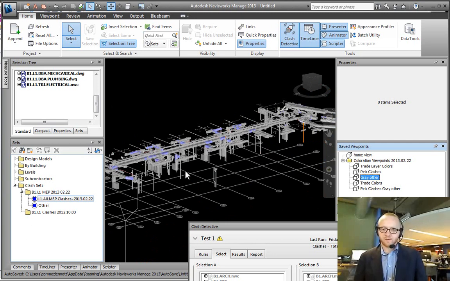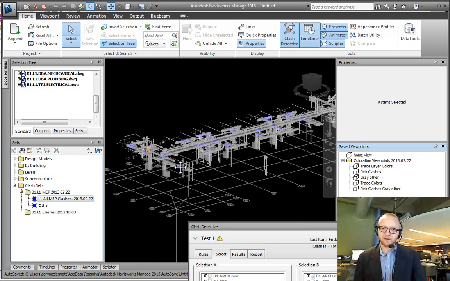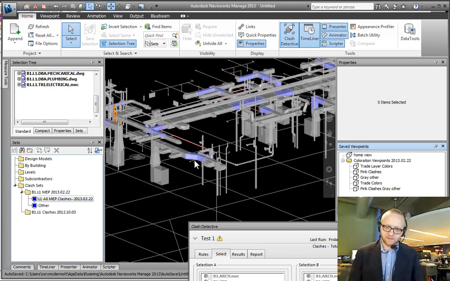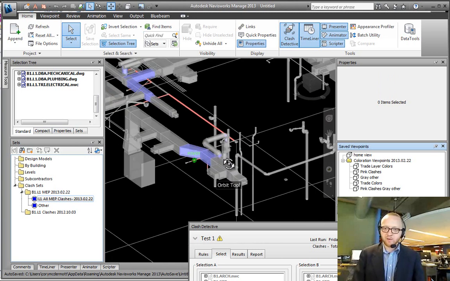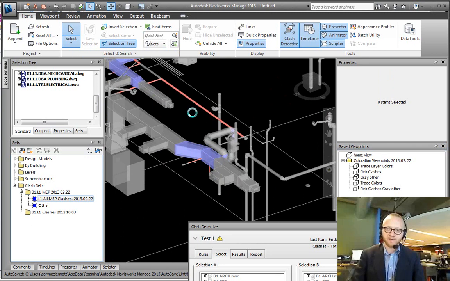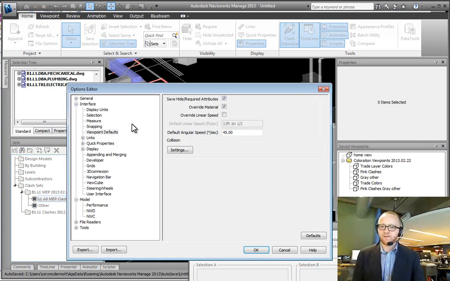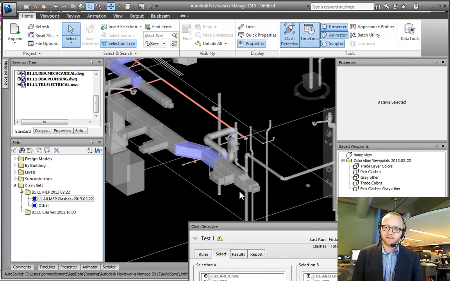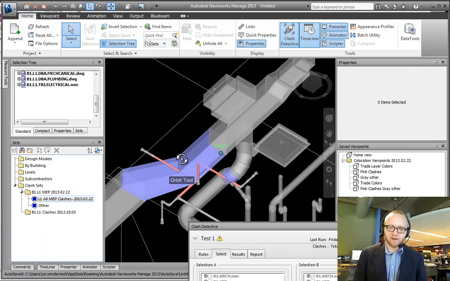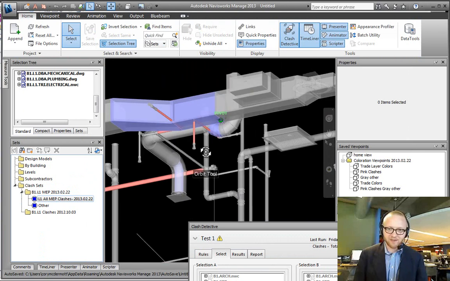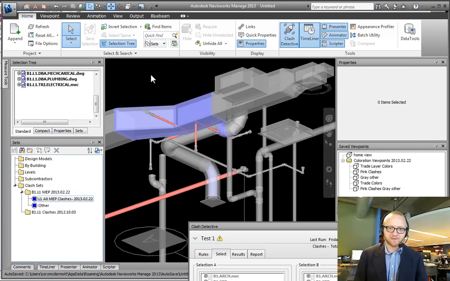Okay, so draw this thing to a close really quick here. Probably about 4 more minutes. So once I have these coloration viewpoints set, or I can do this actually before as well, as I'm saving the camera viewpoints, what I will do is turn off this override material and the save hide required. Because what that's going to allow me to do is come in here and I can visualize, I think that's the word that we're talking about. I can visualize this clash.